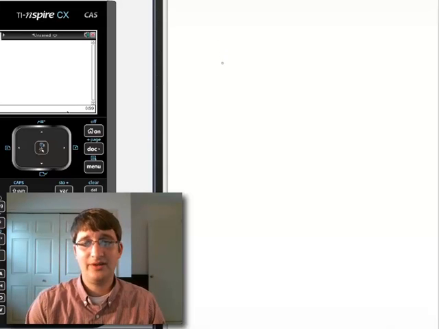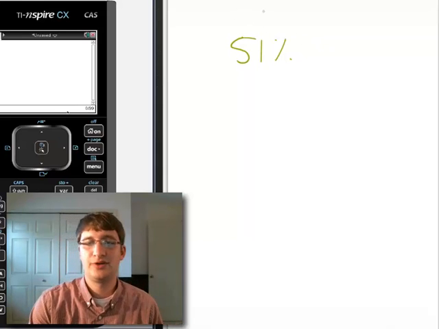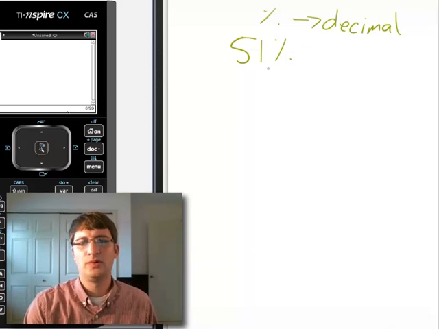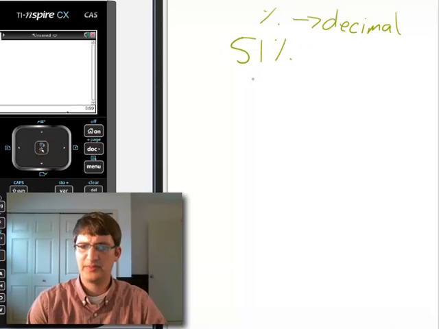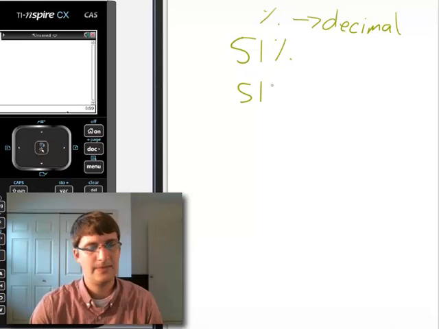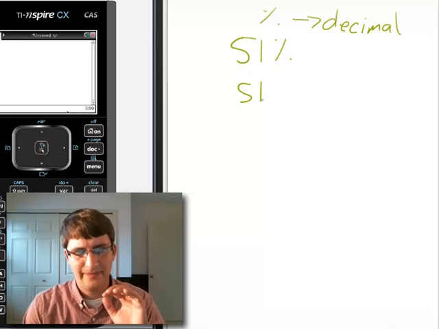So for example, if I have 51%, okay, and I want to change that to a decimal. So these problems, like for example, I'm just going to go from percent to decimal. I have to remember one little rule. Okay. First of all, you have to think of 51% as a whole number. 51 is, well, percent is just 51. And you have to know where that decimal place would go by itself.